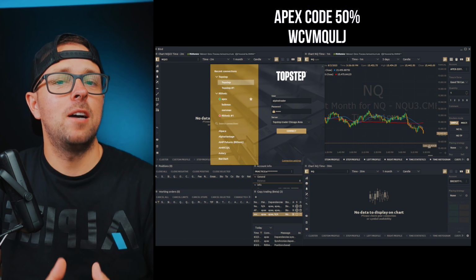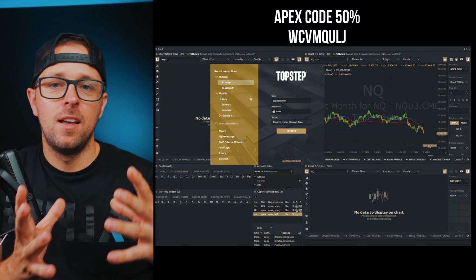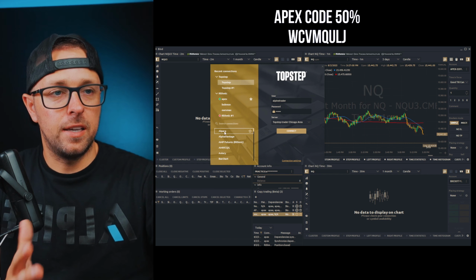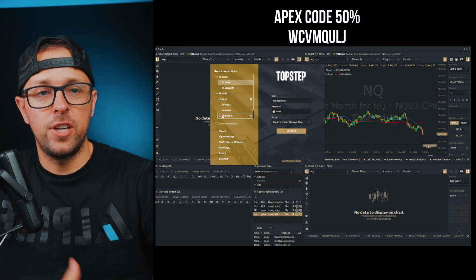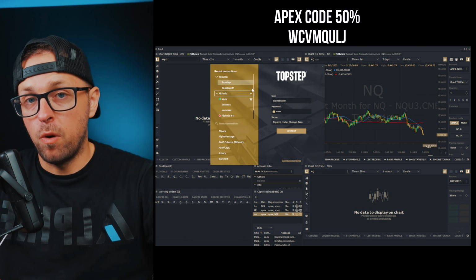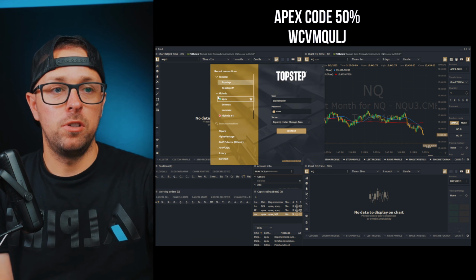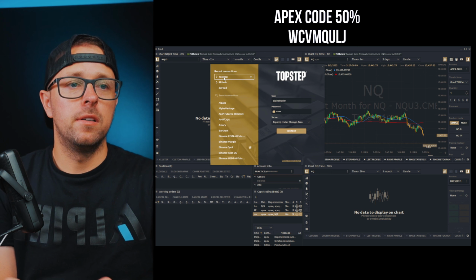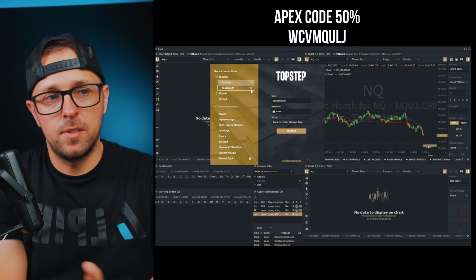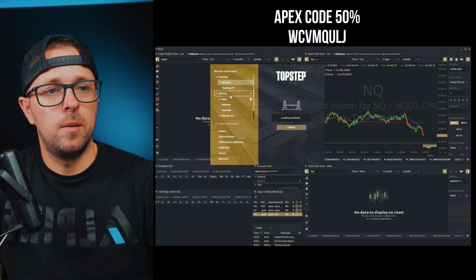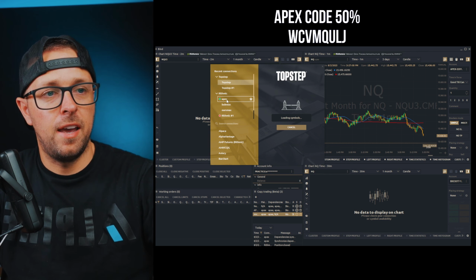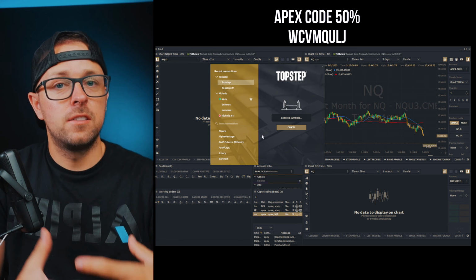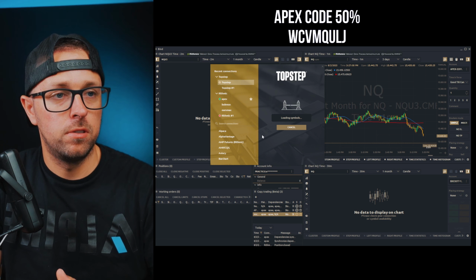But let me show you guys how to actually copy trade between TopStep and Apex and any other Rithmic connections. When you get a TopStep account and you select Quantower on the checkout, you'll get your login, and then you download Quantower, and then you go to connections. So this is what you'll see. You'll see Rithmic, and you'll see TopStep down here. I just moved it up. But, you know, the first thing I did was log into TopStep this way. So you log in. Let me also log in. I'm already logged in actually to my Apex. But again, to be able to log into multiple Rithmic connections, you'll need this advanced features subscription from Quantower. So definitely don't forget that.